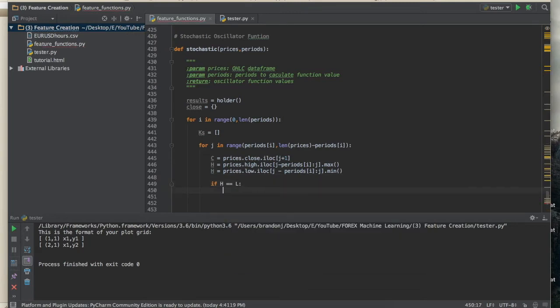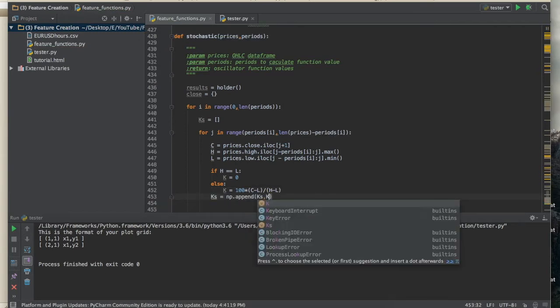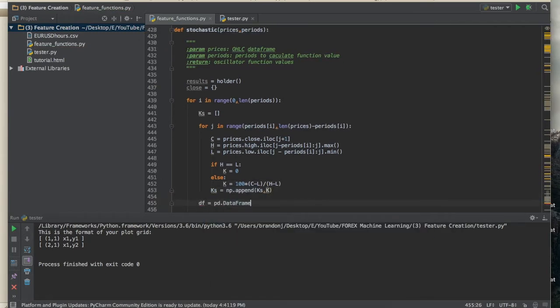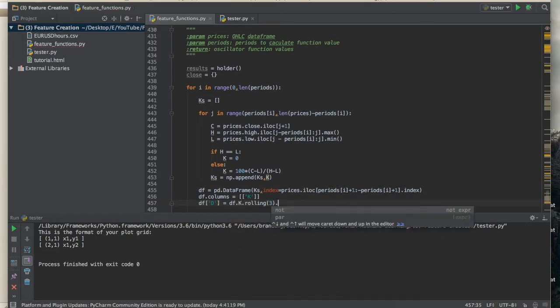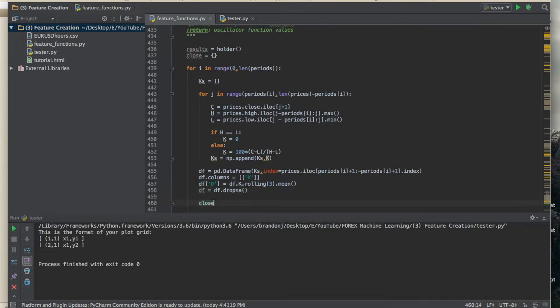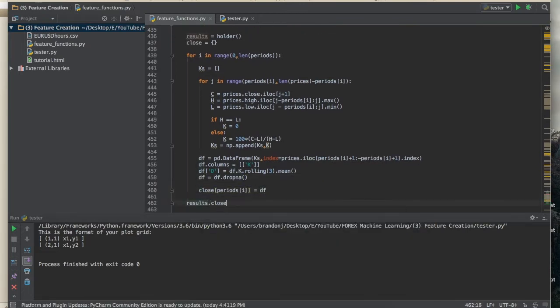So J plus 1 is the current, and you'll see that also reflected in the data frame that I stored in when I do the index. So you always have to make sure that the index is the same. So you'll see me doing here periods plus 1 and then J minus periods plus 1, and then I'm storing it in a data frame as I normally do.